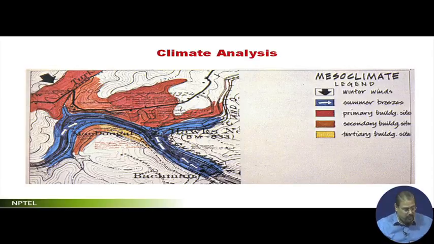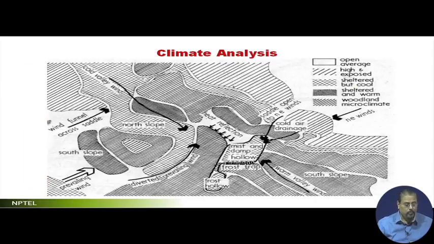I am not going into the detail of this, because for each one of them there are lots of discussion which I can do. Okay. These are only some representations, that is, is there any wind funnel, or if there is any south slope, if there is a prevailing wind, or is it like, say, a diverted prevailing wind. That means there must be something which is obstructing the wind and ultimately diverting. So, this is only a representation. You are knowledgeable enough to find out exactly how the wind is behaving within this particular site.